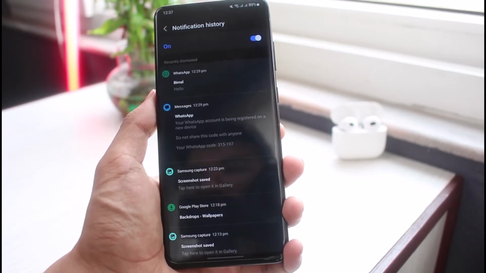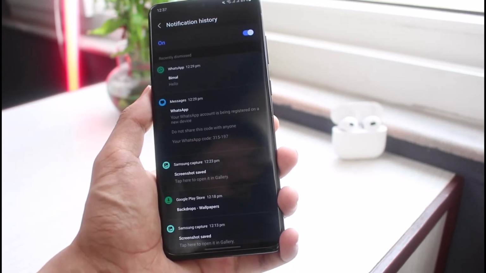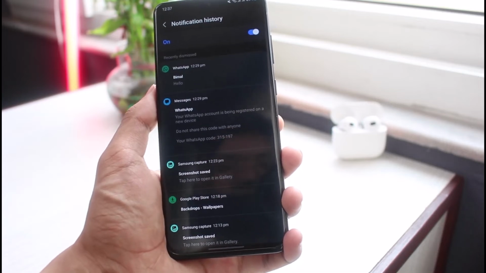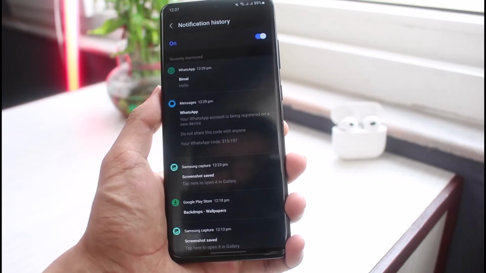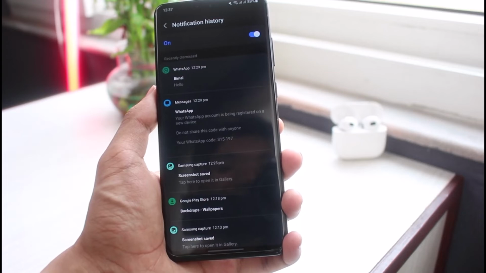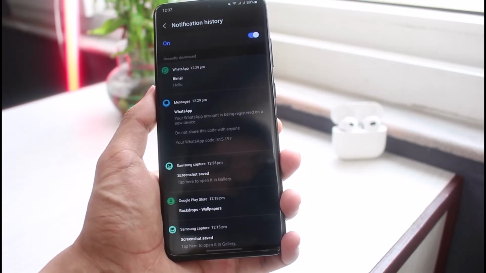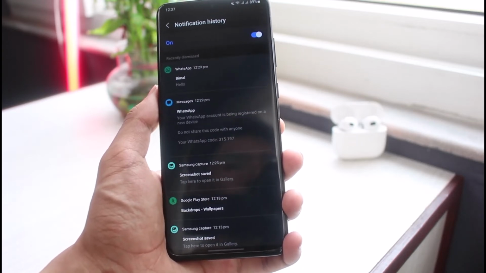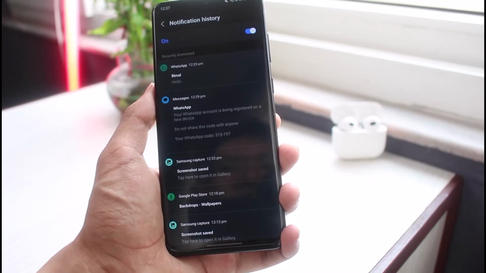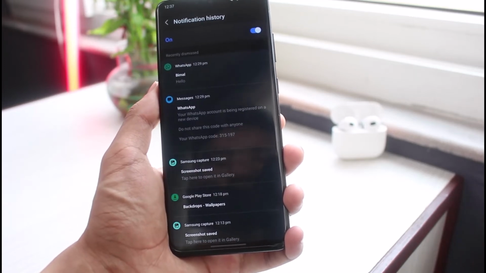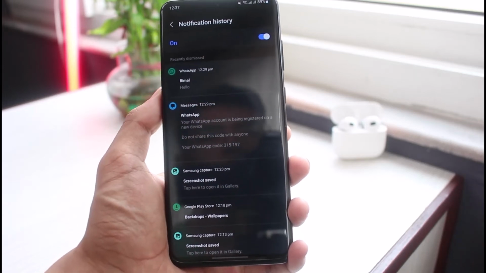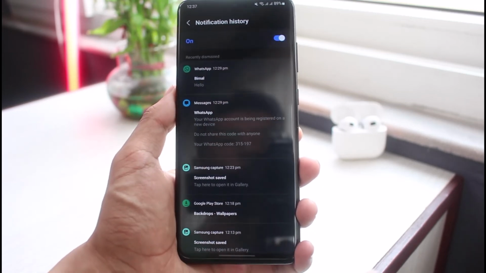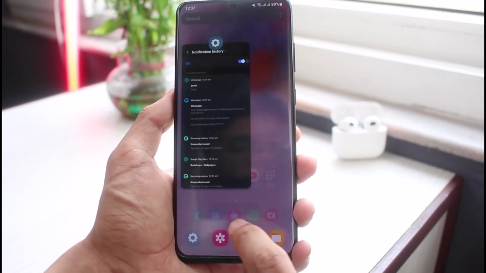However, let's say you were offline and that person sent you a message, you didn't receive the notification on your phone, and they simply unsent it, you will not be able to view that message. The only way to actually view such messages, whether or not you use third-party apps or so on, is to get notified through notifications. If you receive the notifications, as I said, your phone is going to keep track of it, and you can simply go ahead and view them on a notification history, even if they went ahead and deleted that particular notification.